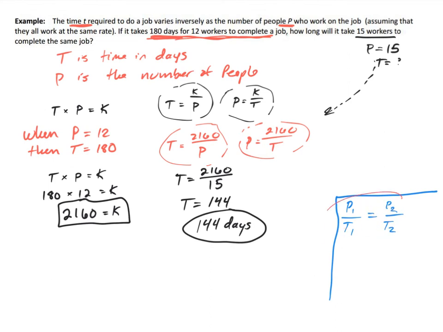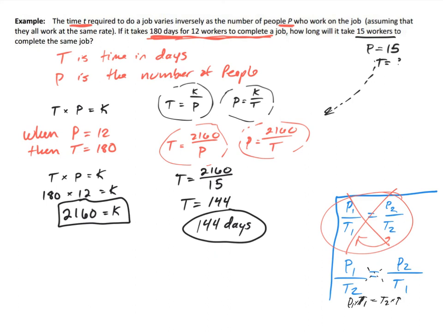With an inverse variation, so I'm going to circle this and exit, we actually have the times and the amount of people kind of flipped. So in an inverse relationship, instead of having P1 over T1, P1 and T1 would actually be on opposite sides of the equivalent ratios. We have these two T's, or if you want to look at it, the P's being flipped. But you obviously see that P1 and T1 are not being grouped together. Neither are P2 and T2. And it should be clear if you multiply, you'll get P1 times T1 equal to T2 times P2, which makes sense. The product of the two variables will always equal the same amount.